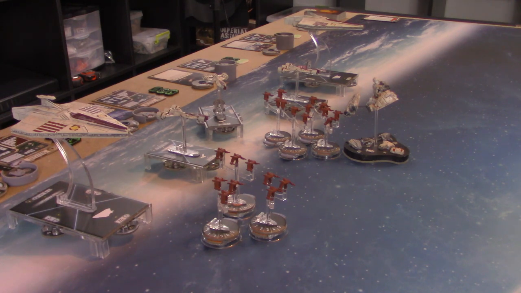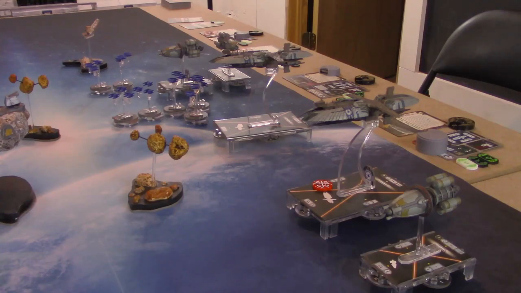As he started deploying, I made a couple of adjustments in terms of where I was positioning my ships and my squadrons. My hope right now is to get my squadrons to engage in the center of the table, and since he's got more on my right flank, hoping to sweep in and take out some of his smaller ships with what I have. Here is my deployment.